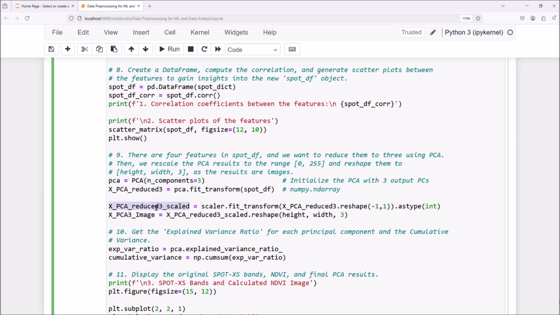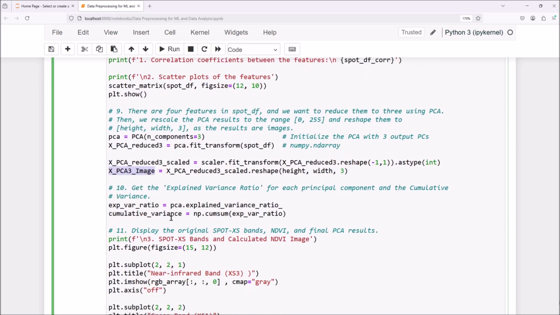Namely, this is the scaled principal component result. By using this, we reshape it. We are changing it to an image here. Namely, this is the final 3 images: the first principal component image, the second principal component image, and the third principal component image. Now, this is the final result. Okay, after we get the final result, in step 10, we are going to get the explained variance.